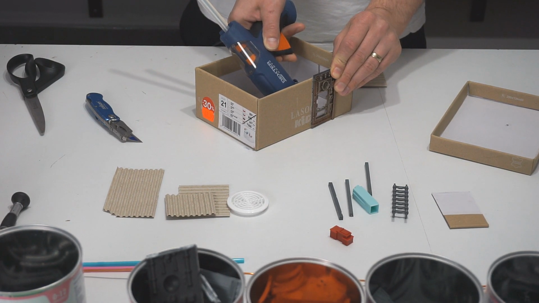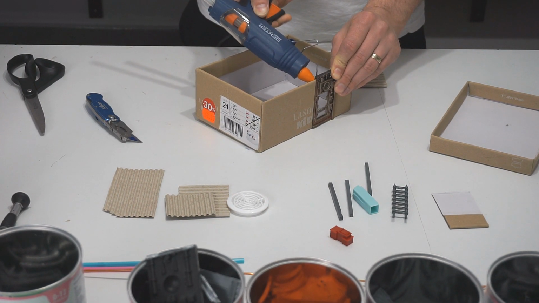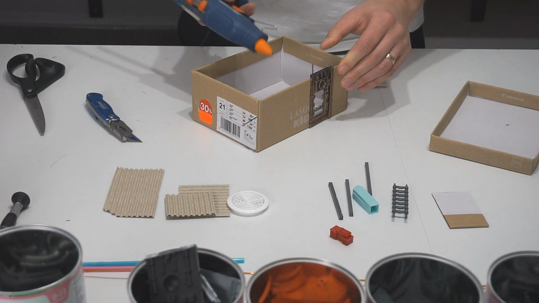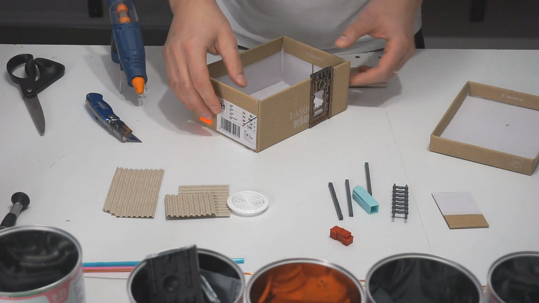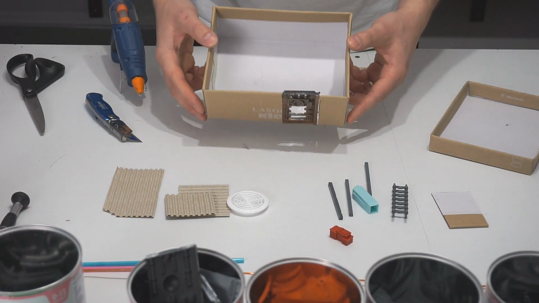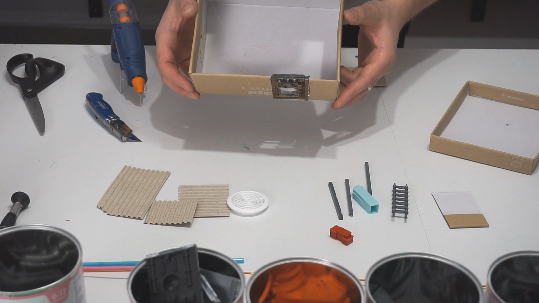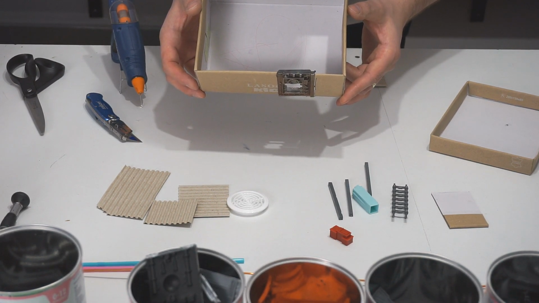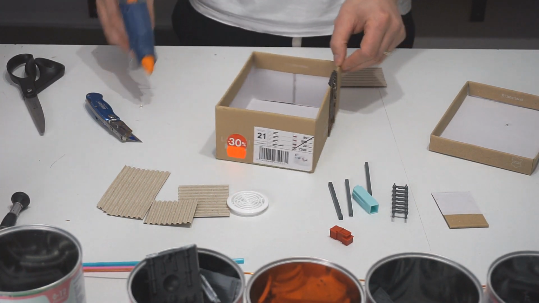We are fastening the top of the door first, and then along one side, and adjust it in place so it's nice and flush with the wall. Right, now we need to blow a little bit on it just to keep it in place, to make the glue cool faster. And so yeah, it holds a little bit.